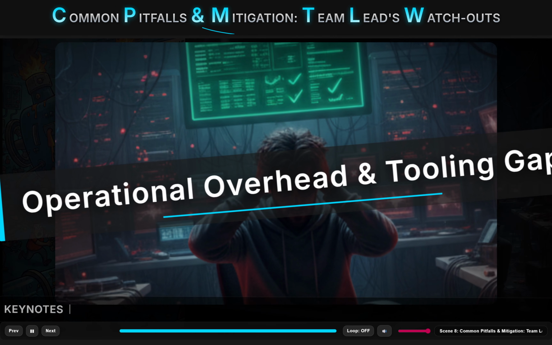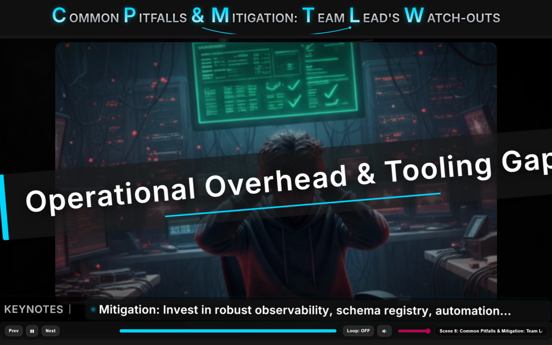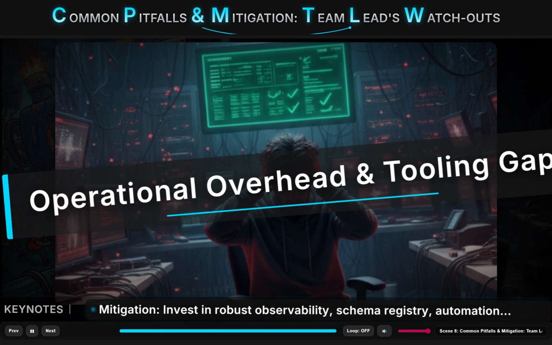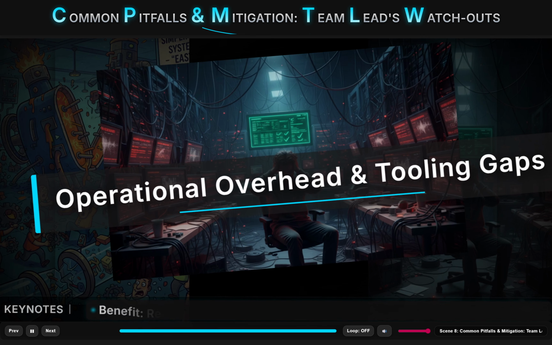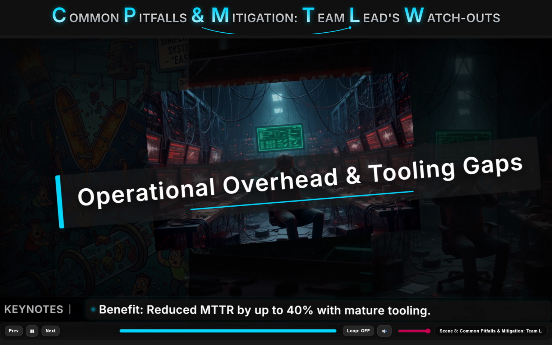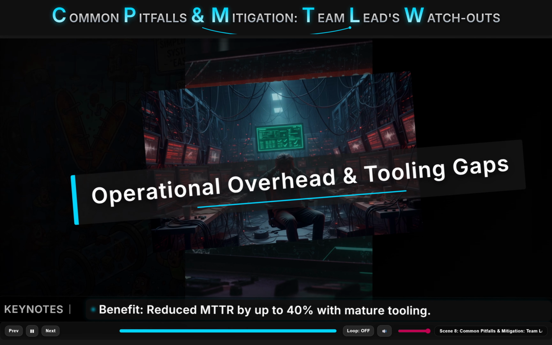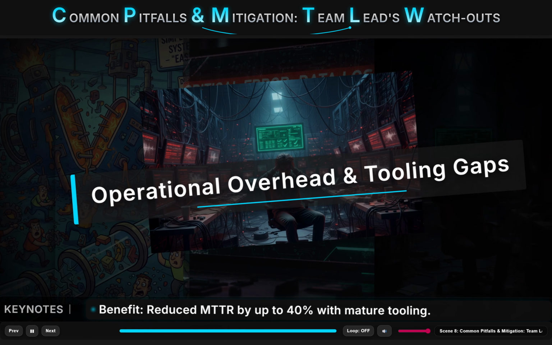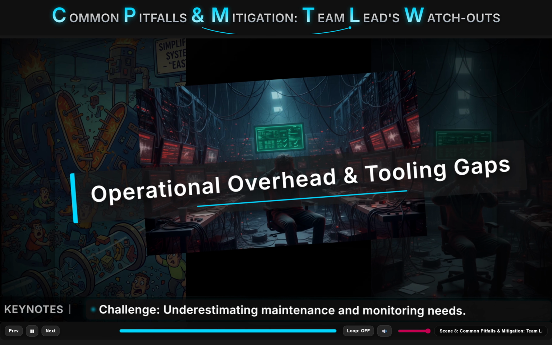Without a mature tooling strategy for everything from schema management to access control, your data pipelines become fragile and difficult to debug. This isn't just about performance. It's about maintainability and the cost of ownership, especially when scaling. So how do we avoid these issues, ensuring we're ready for what's next? Next up, we'll put your understanding of these operational fundamentals to the test with a quick knowledge check.